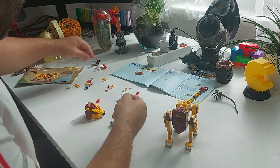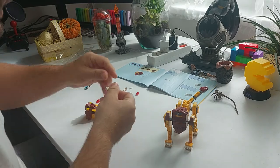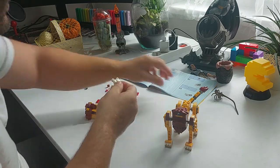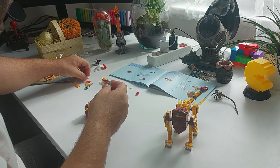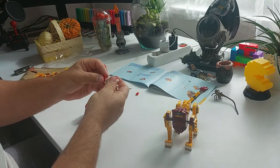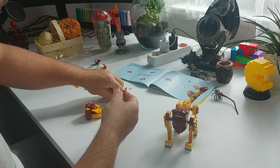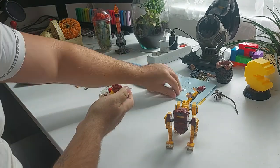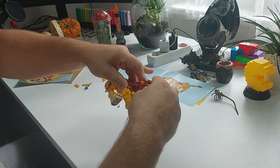White, white, white, white. And this double part here. And these two parts. Very second. This is the teeth of the tiger. It's not difficult. It shouldn't be difficult. The teeth of the tiger and no flying parts. We don't have time for flying parts. Basically, so and so. Tiger, help me! Oh, it's here.